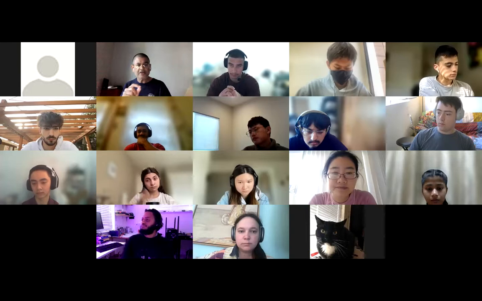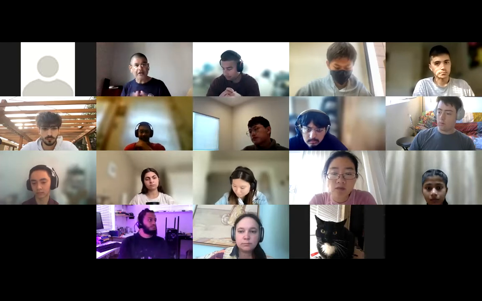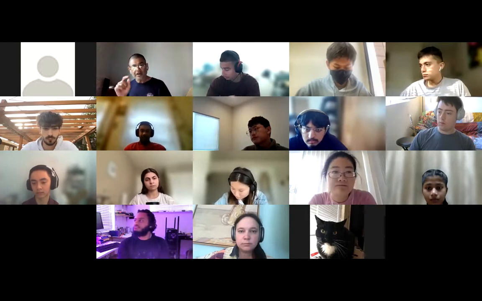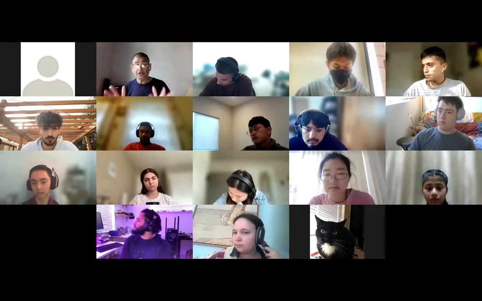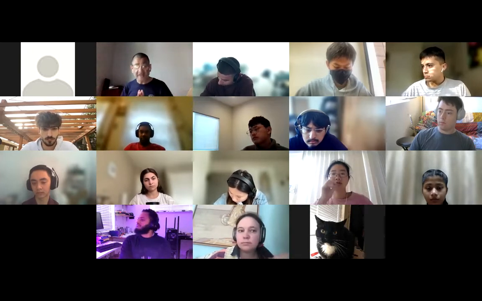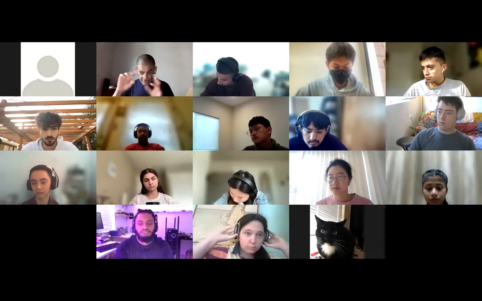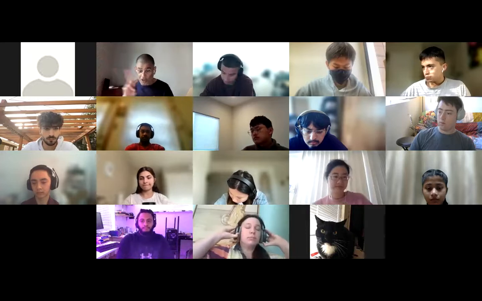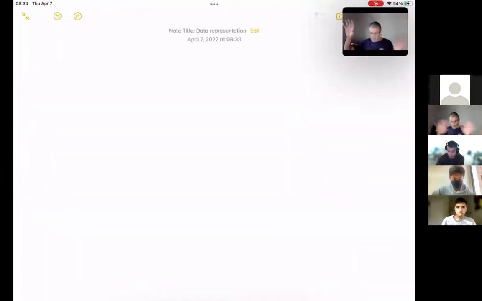If you can share your iPad screen now, we'll work through an example in base 10 to show how we represent a negative number in base 10, not binary with bits. So it's going to be 10's complement, not 2's complement. But 10's complement, 2's complement, it doesn't matter. The principle behind it is the same.